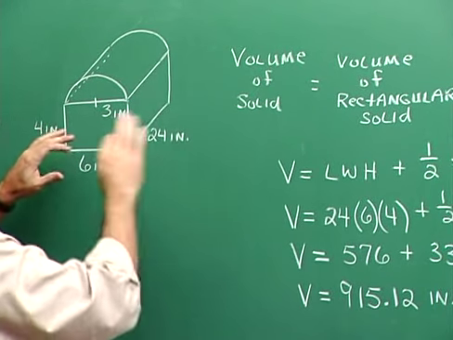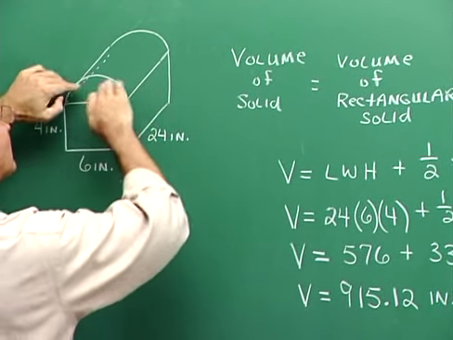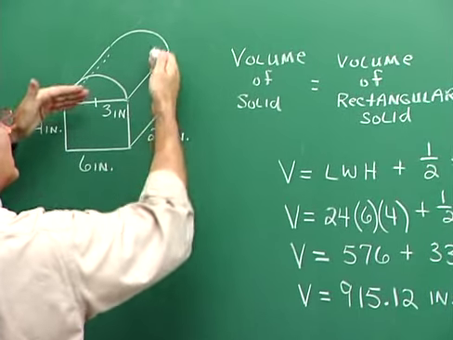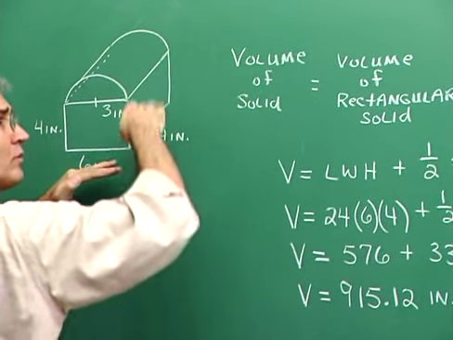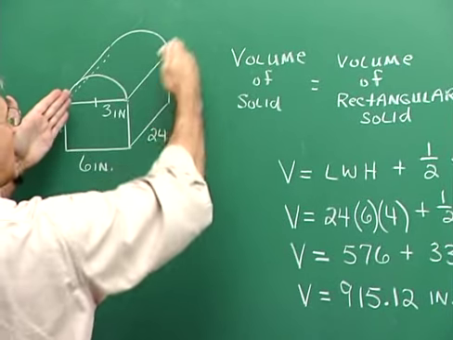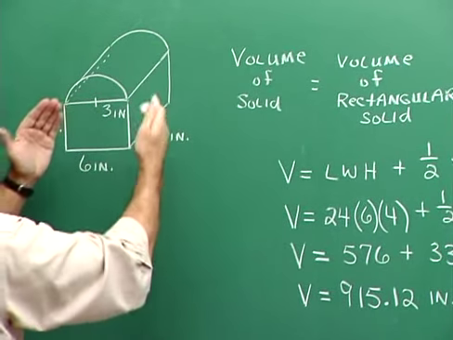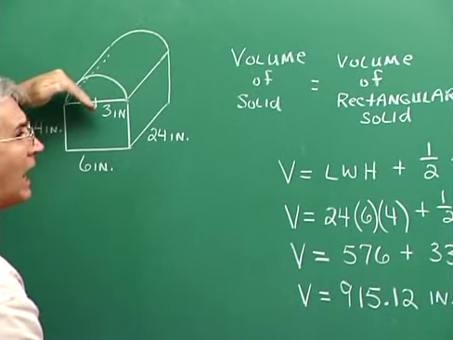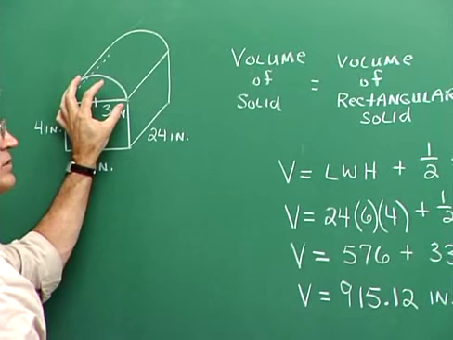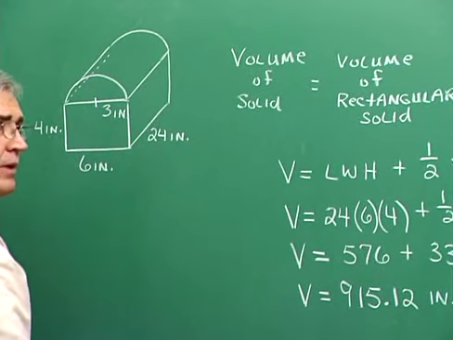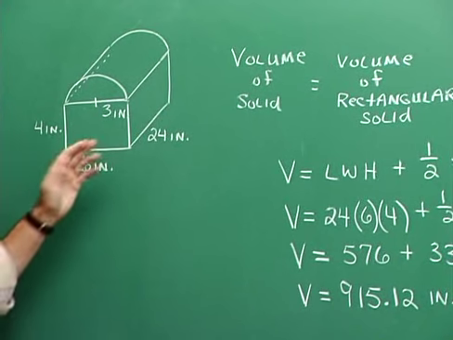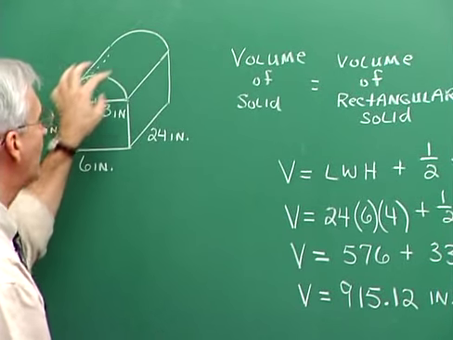So, let's stay right here just for a second. The cylindrical part, the cylinder part, has this as its depth. If it was standing up, the height would be kind of obvious. It would be how high it is. But it's not standing up. It kind of goes this way. But we have to treat this distance as the height for our cylinder, because the base of the cylinder is out here and it kind of stretches in that direction. So think about those kinds of things when you're putting together the formulas. So 24 then would be the height of the cylinder.